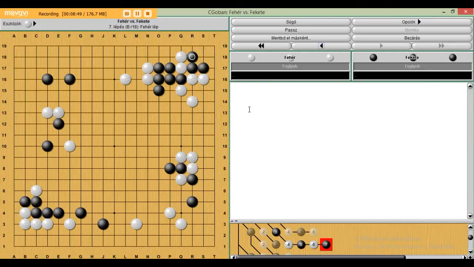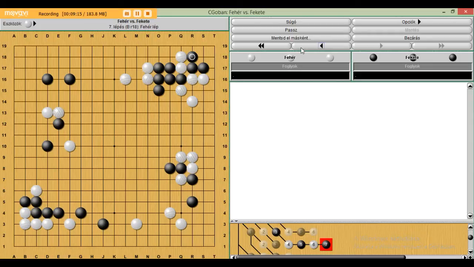But as I said, we have 2 goals here: settle ourselves and, how to say, destroy the opponent's shape a bit. So this time white ended up with a not that bad shape, so this is a little bit better for white. I mean, if you are looking at just the white shape.